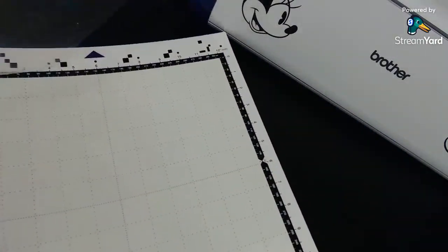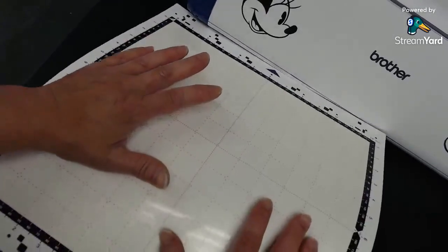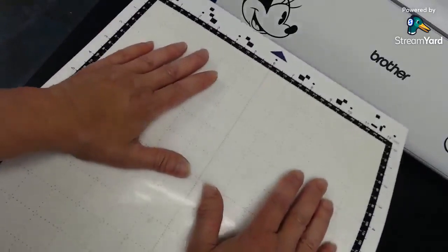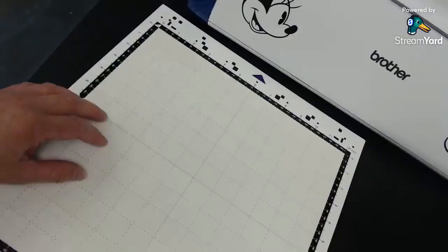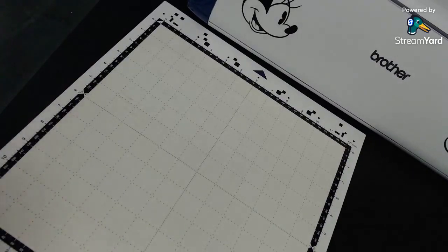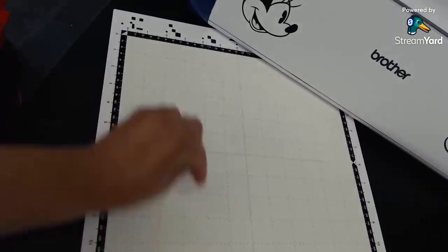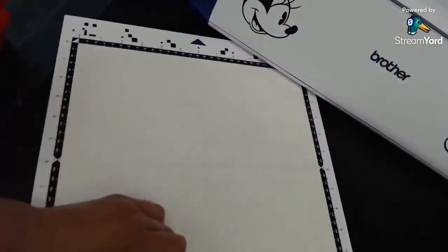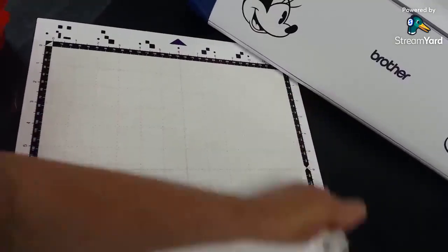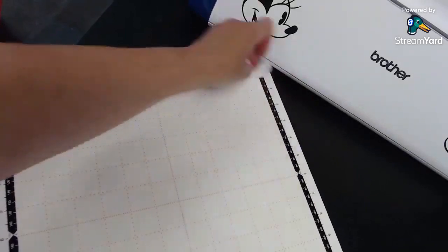And I don't like my mats super sticky because then the cardstock sometimes rips. So see, I can lift this up with my hands and it's stuck to the mat. So that's pretty clean. In fact, this one I'd probably wipe it off one more time with the baby wipe. And I think this one may be fine. So let's just do that again. We'll just wipe it off one more time. We let it dry. But this tackies up the stickum that's on there because you cleaned the stuff out of the sticky surface. So this one I think actually might be fine just the way it is.